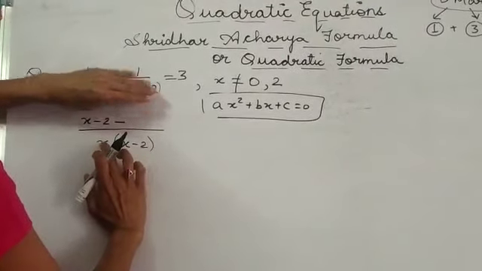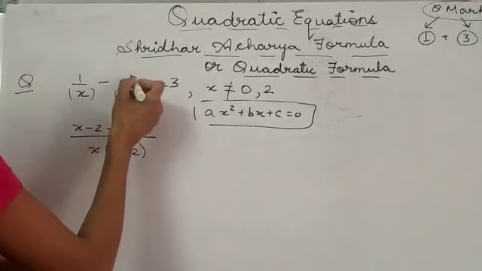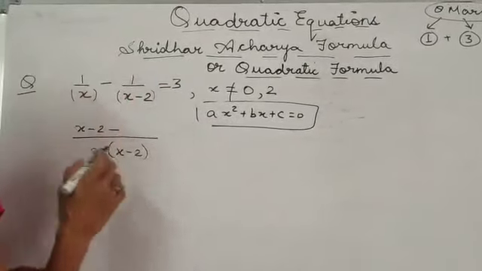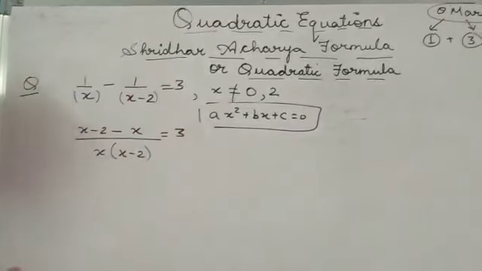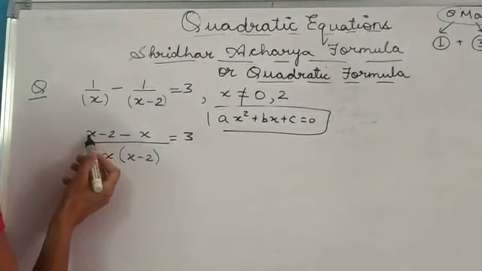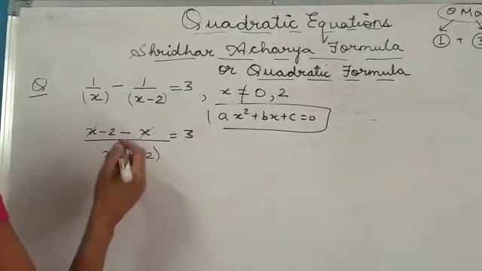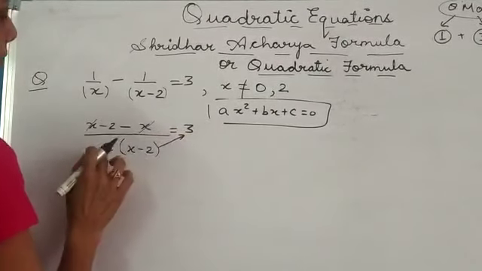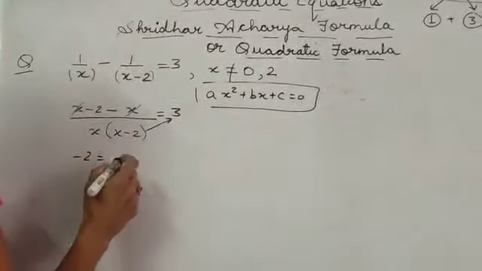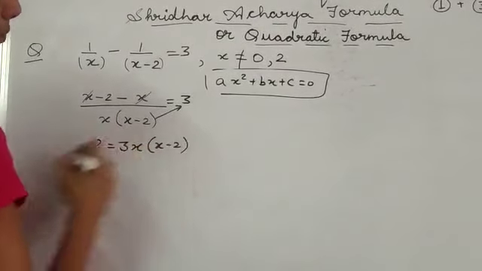Now again in the denominator x minus 2 is present, so left term is x. This x will be multiplied with the numerator. So x into 1 will be just x. This is equal to 3, so I will be writing x equal to 3. Now you see, this is plus x and this is minus x. So these two are gone. Here I am left with just minus 2. Multiply these two values this side, so I can write it as 3x, x minus 2.